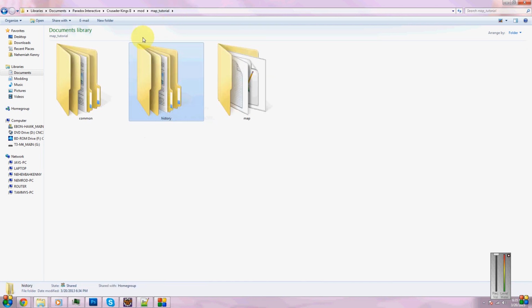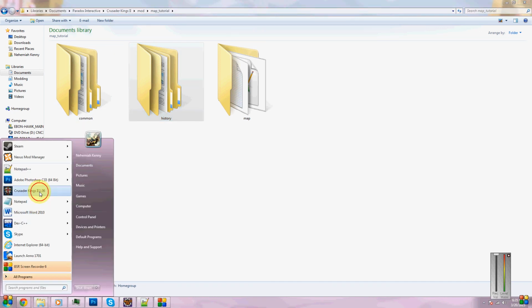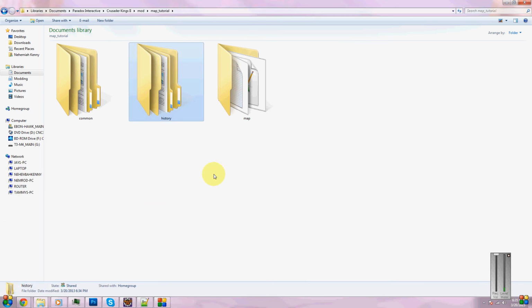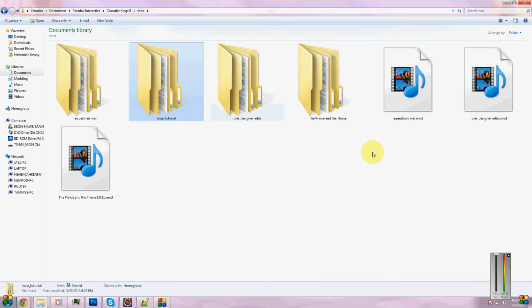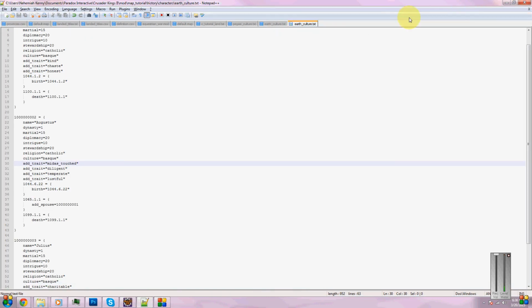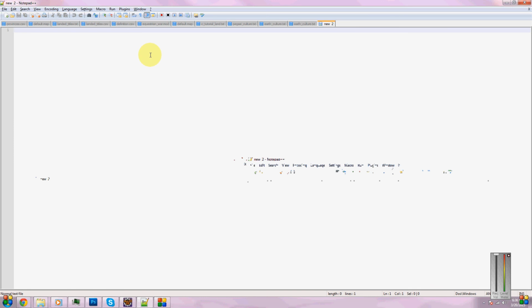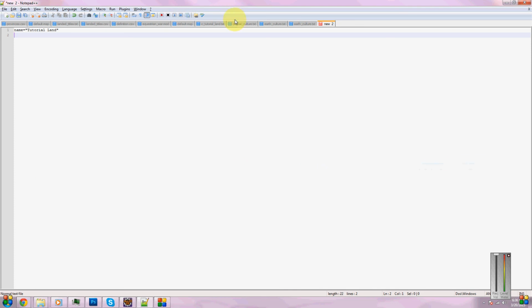If I remember correctly, that is everything needed to create a custom map. Let's try running it just to be sure. Over here in select mods to play, it should be over there if... one mistake I made, I forgot, I didn't create the .mod. So, open your editor, create a new file, name, as I said earlier, needs to be the name of the mod.